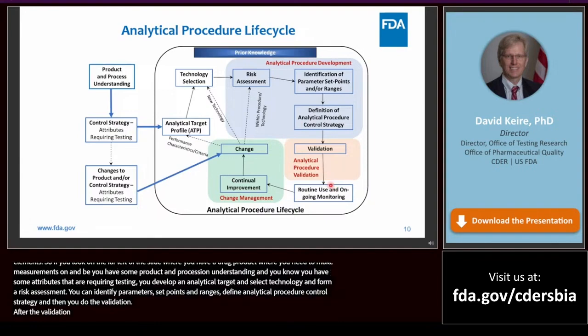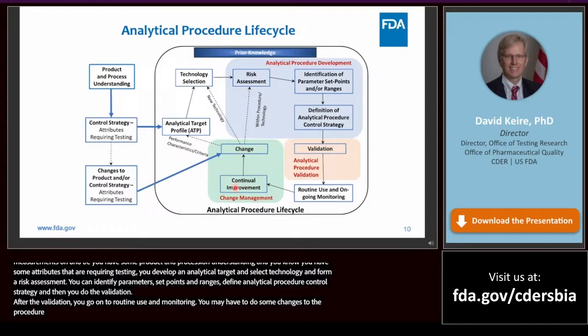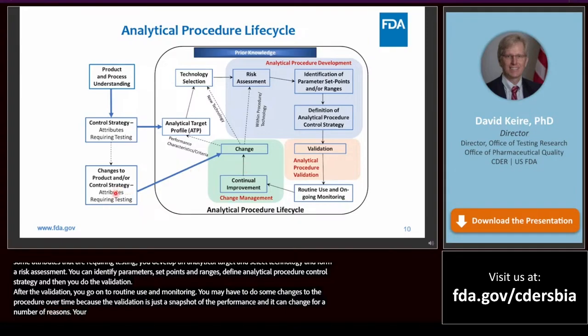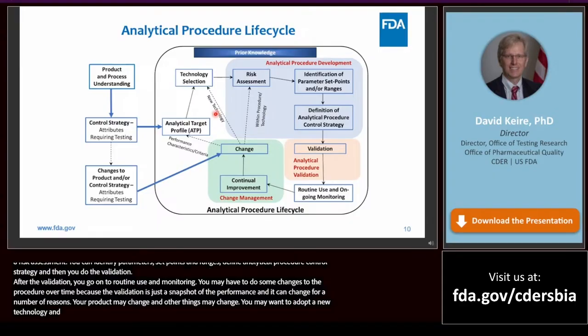After the validation, you go on to routine use and ongoing monitoring. You may have to make some changes to the procedure over time, because the validation is just a snapshot of the performance, and that can change for a number of reasons. Your product may change, other things may change. You may want to adopt a new technology. And so this slide basically describes what's in this box: all of Q2 and Q14.